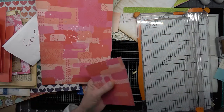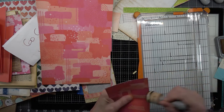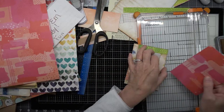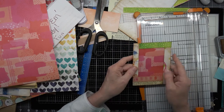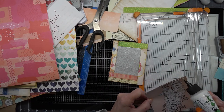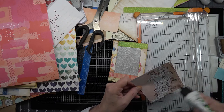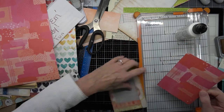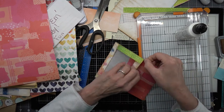We will ink this one edge, and just a little bit on the sides. Let's see if it fits before we do any more to it. Oh, it's going to fit perfect. Look at that. That is colorful. Oh, how pretty. You don't have to actually ink this whole piece. It's easier to slide in if you don't. Of course, now I'll have terrible problems sliding it in since I said that.